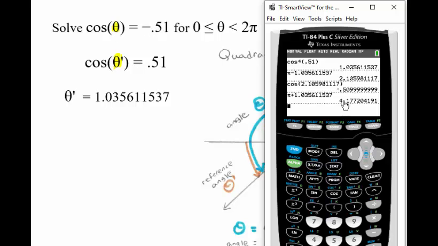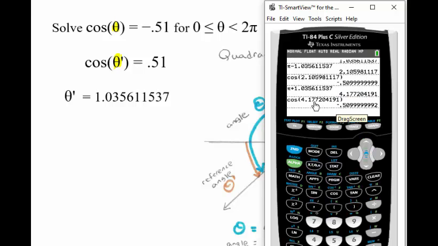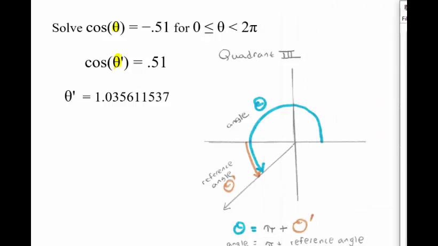Again, since I'm proposing this as our second answer, we can plug it into the original problem to verify that it works. So I'm going to press cosine, and I'm going to go up and grab our proposed solution, press enter, and verify that it also is a solution, negative 0.51. And again, I'm seeing a little bit of round off error, but I'm not too concerned there. So hopefully this gives you a method of quickly finding theta prime for any simple trig equation of the form either sine theta equals a constant or cosine or tangent theta equals a constant.